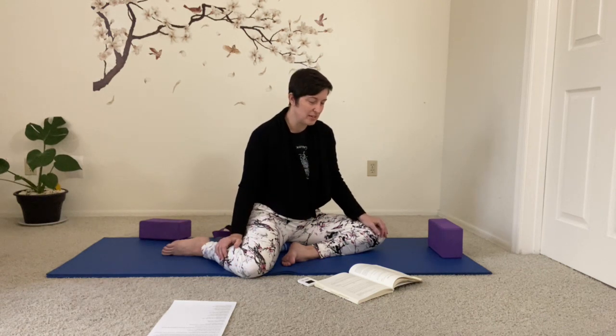There may be multiple target areas in any one pose. Let's take this figure four, for example. The first target area is the hip of the bent knee, right? The knee that's in front, that hip, the outside of the glute, is getting the target area stretch. But what about the thighs? What about the knee joint itself or the arms as they get involved? All of those things are part of that target. As the physical sensation morphs, the target area may shift.